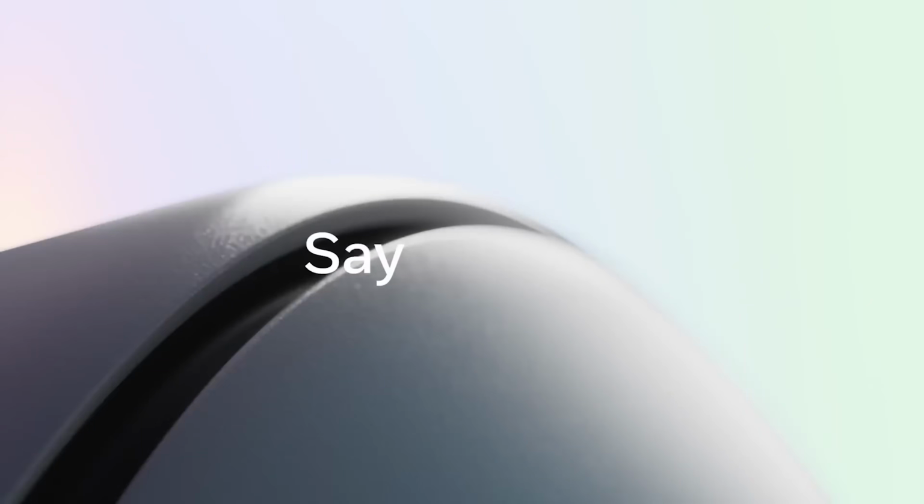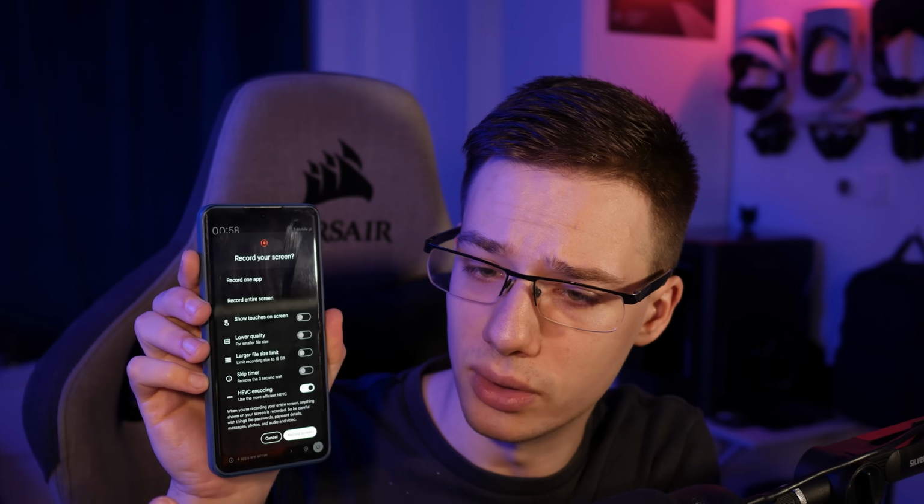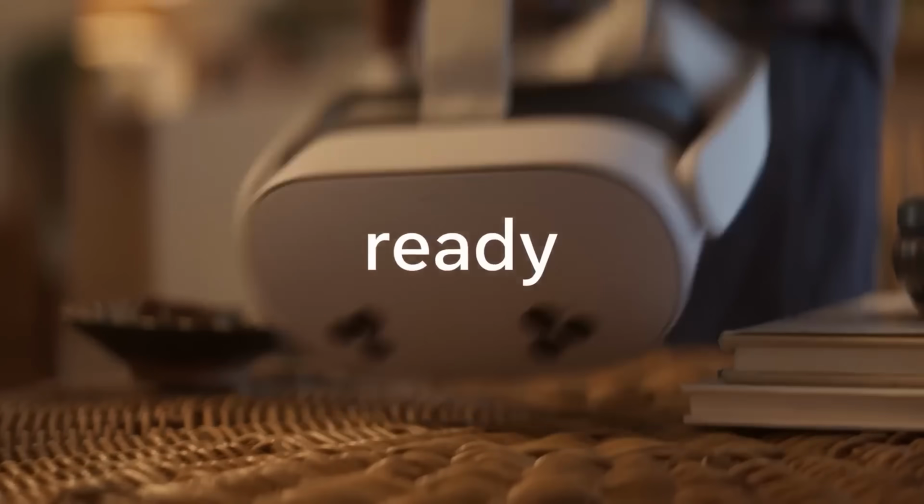This is a feature that has existed on Android for a while. As a matter of fact, if I pick up my phone now and go to the screen record tab, you can see here that I have the option to either record the entire screen or record a certain app. So that is pretty cool. More options to the user and hopefully better 2D recording as well as of course all the privacy additions that this adds too. Looks like Meta has been quite privacy focused recently. It's either that or they're just adding features of Android into Horizon OS and slowly catching up.